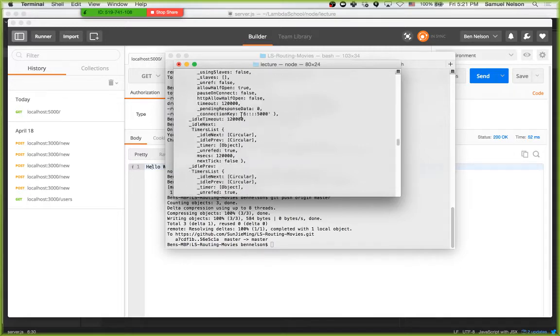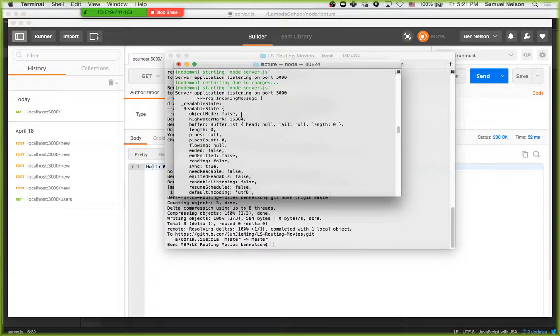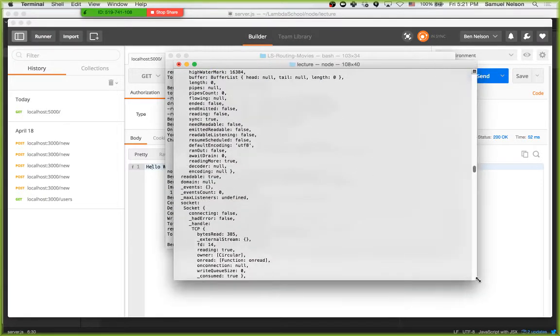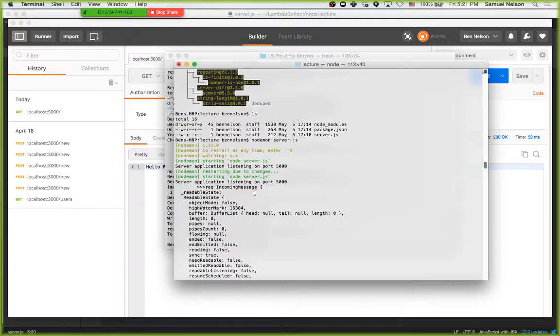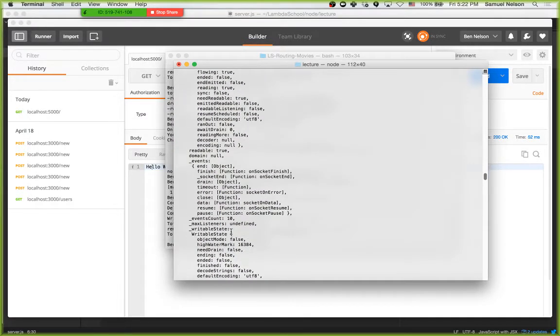Like really big. So what we're looking at right here is the request object in that callback function from the server. It's this big object that has a bunch of stuff on it.